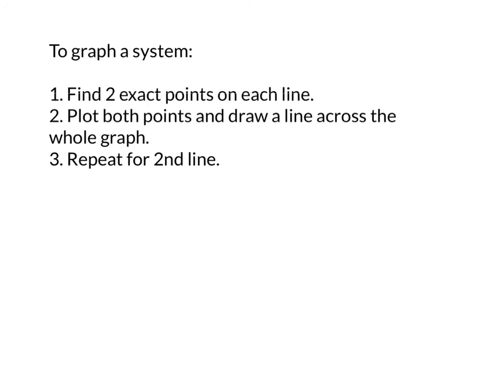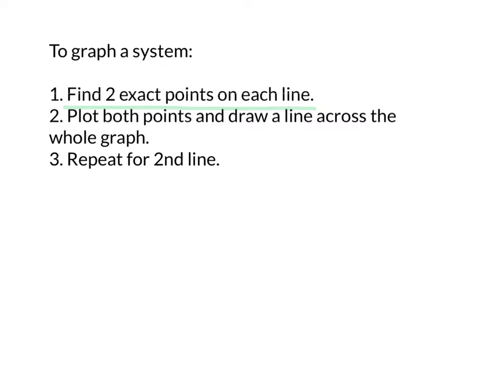I want to show you how to graph a system. Some questions will ask you to give the solution. Some questions may ask you to graph the system. Luckily, we don't have to do a lot of work to come up with points that we can graph to make a line. We can use Desmos for that. All you need to do is put the system into Desmos so that it creates a graph for you. Then once you have that, you're just going to find 2 exact points on each line. To make a line, you need 2 points at least.